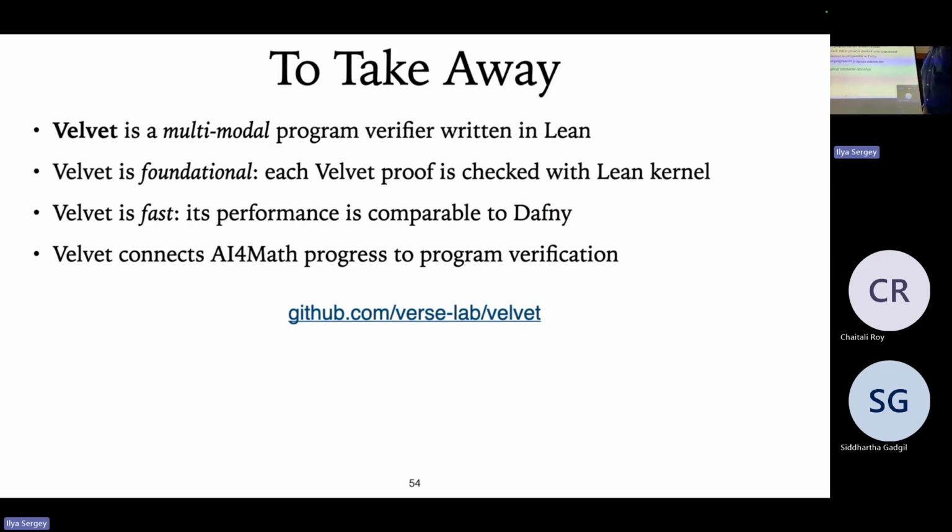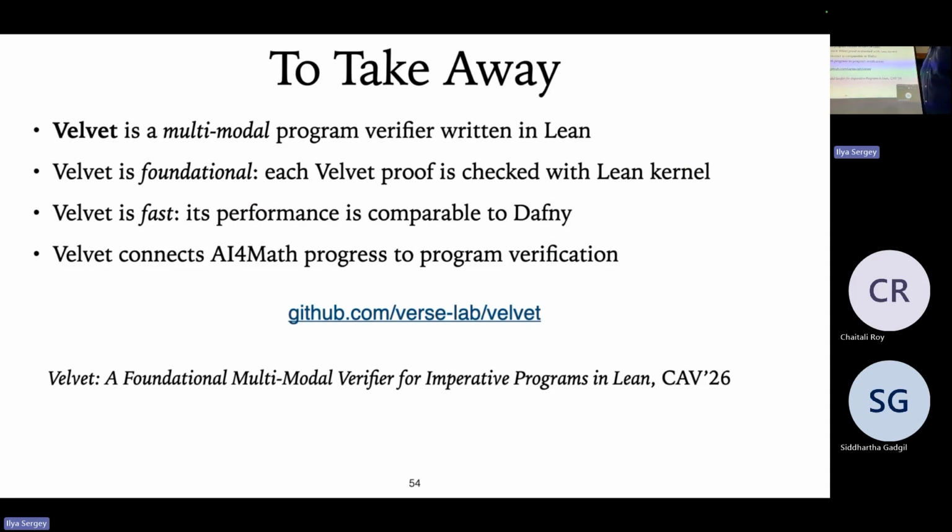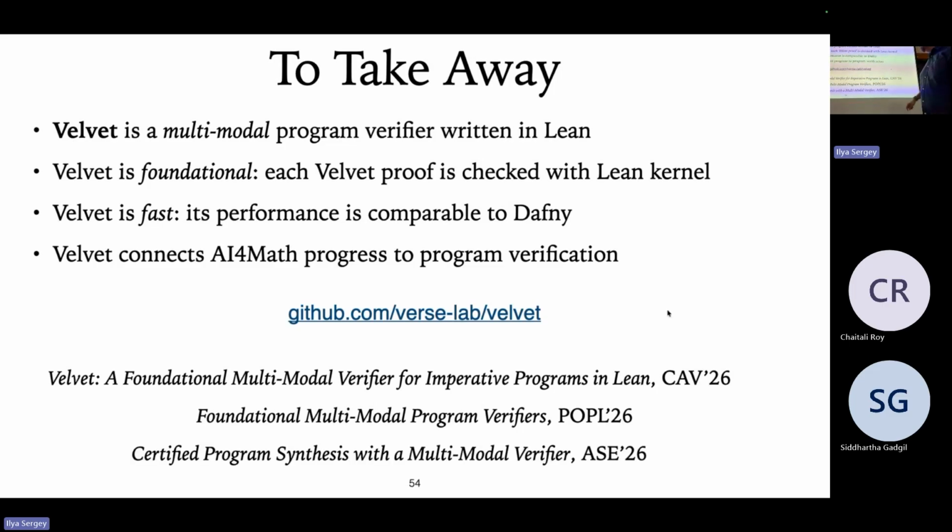This is what you can get if you're interested. I'm going to share this slide. This is the paper that is coming up this month, on the design. It's all on my webpage and on the page of the lab. This paper has lots of monads in it, if you're interested in how that works underneath. And this is the upcoming paper, which shows how you can combine it with AI to save lots of tokens.